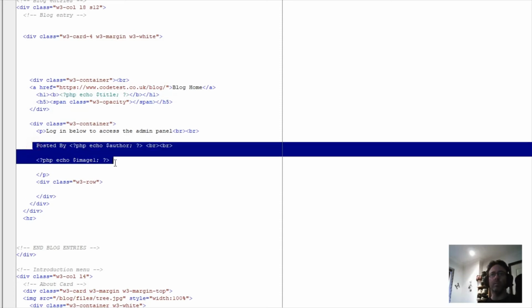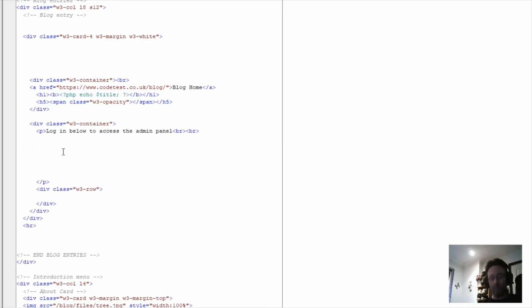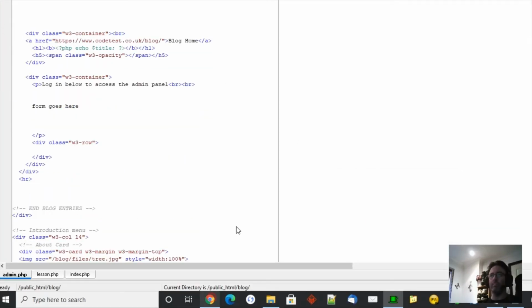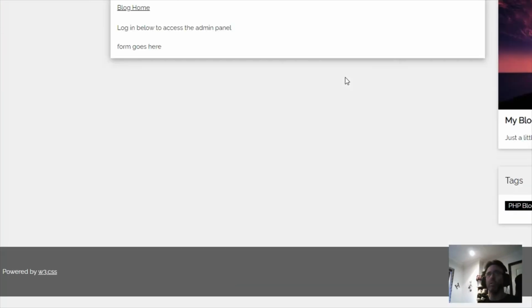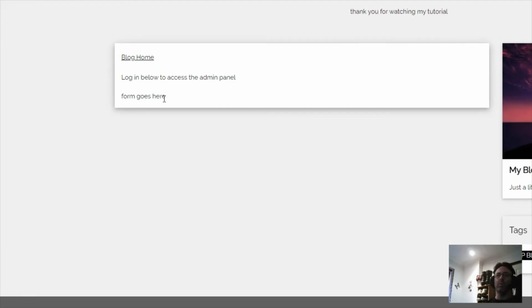We don't need that, and we don't need that. So we need to just put a form that goes in there. So we'll just write that like that for now. And I'll refresh this page, and then it says log in below to access the admin panel, and the form goes here. So that's how you can do that.